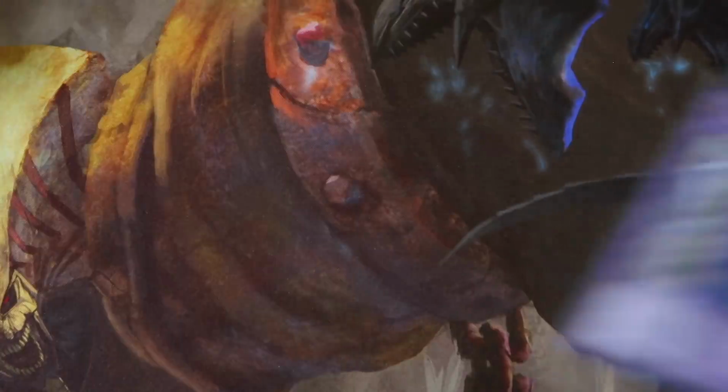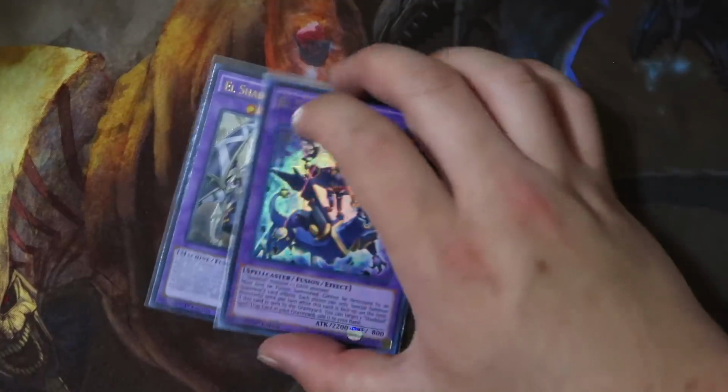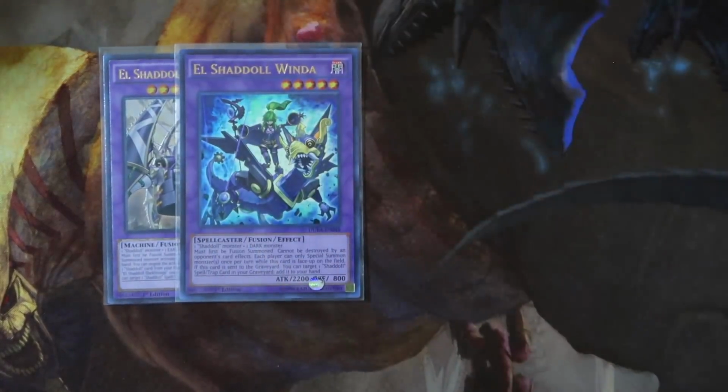For your extra deck, guys, your two Shadoll monsters, Shiginaga and also the El Shadoll Winda. You can easily make Shiginaga by sending Giant Rex to the grave. You guys can easily make Shadoll Winda by sending a Shadoll and, of course, a Dark Monster, which is Overtext Quadless.